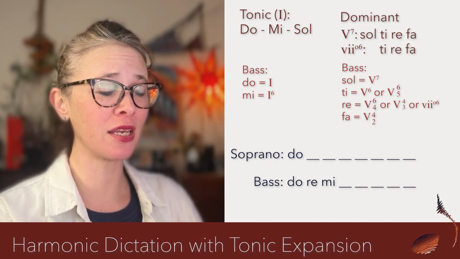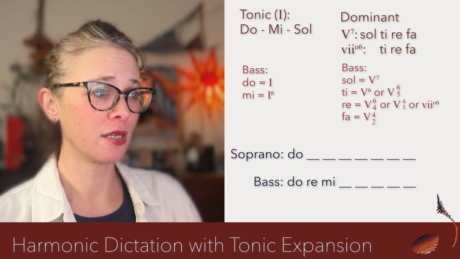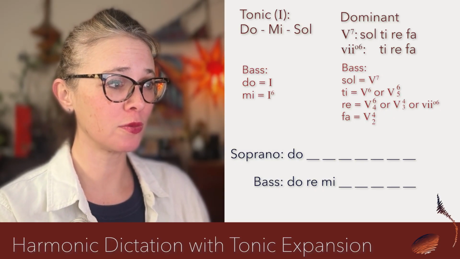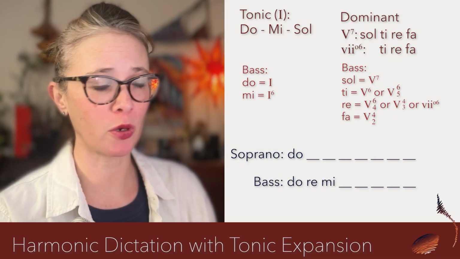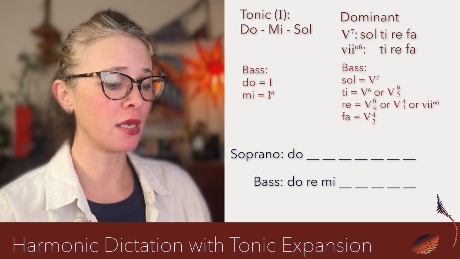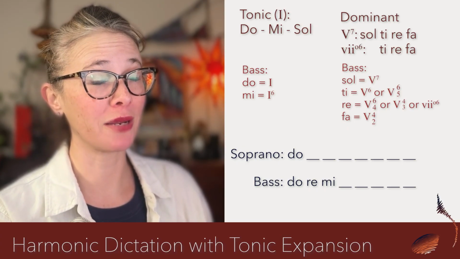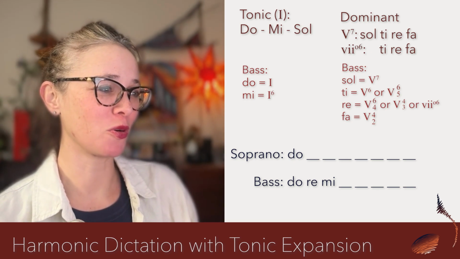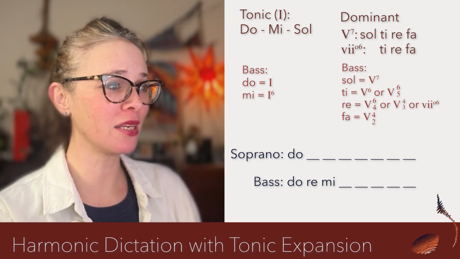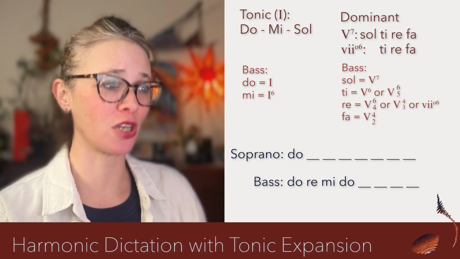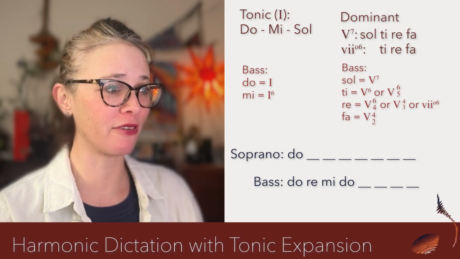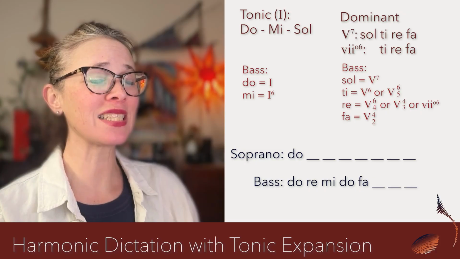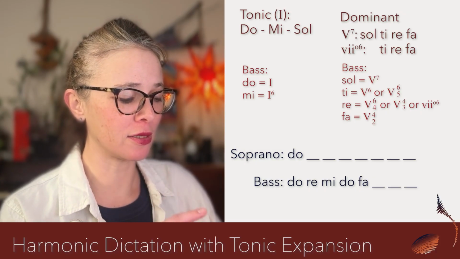Re, mi, and then this chord and this chord are pretty similar, right? They're both 1 chord. So we've got mi. It's actually an incomplete 1 chord going to a complete 1 chord. So mi, do, and then what do we have? Do, fa. That is a leap. So it's do, do, do.